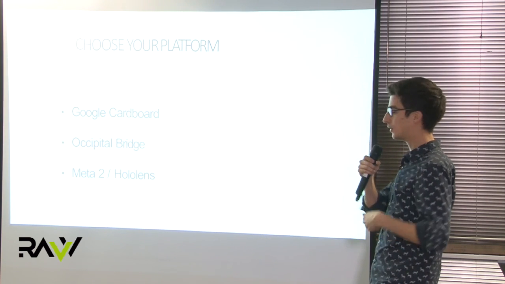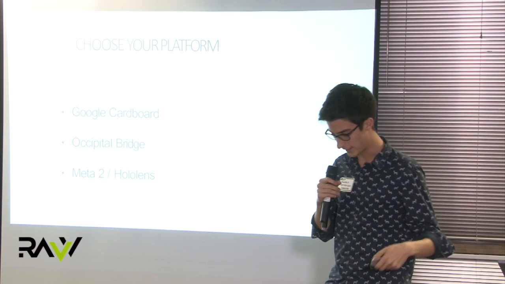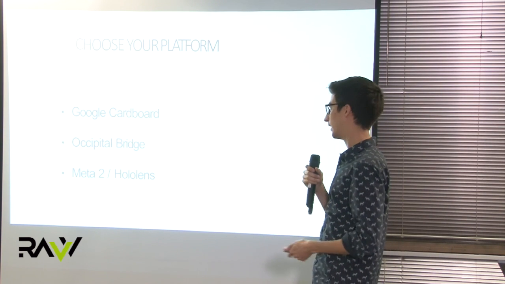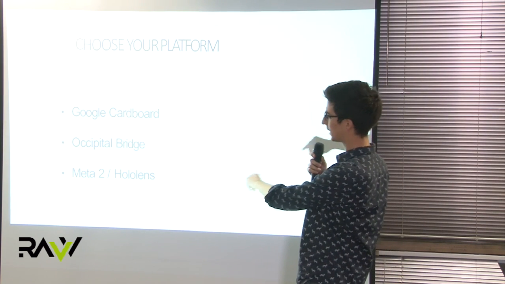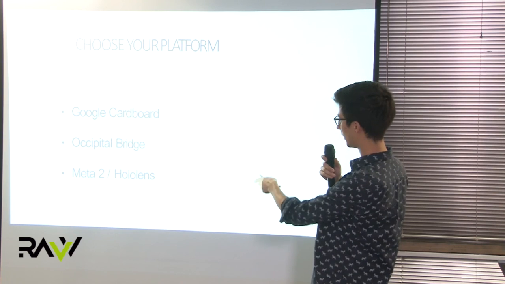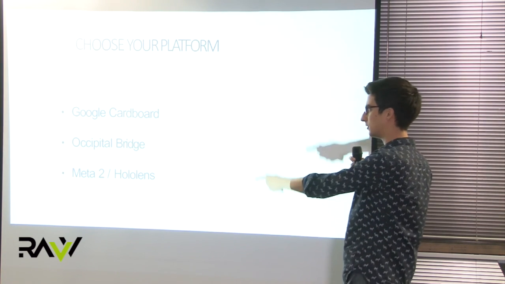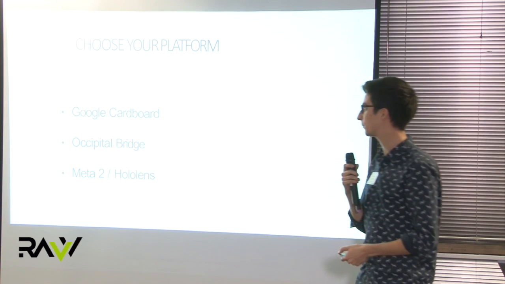And then once your users are like, wow, I hate this thing, it's a piece of cardboard and it just doesn't work and it looks like crap, which most of the time it does, then it's great to move on to something maybe like Occipital Bridge, which there's actually a new one that's a mixed reality platform, or of course the known Meta 2 or HoloLens. And if you don't know about those, you can look them up. That's sort of an informational thing. You can just check it out.